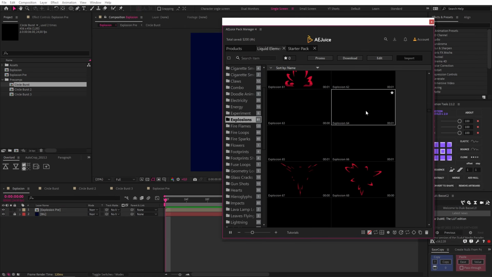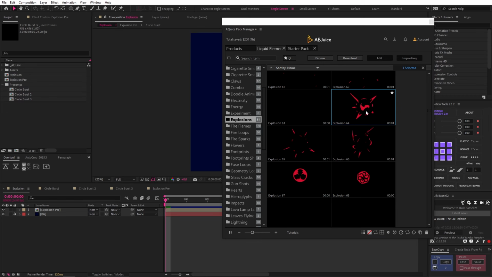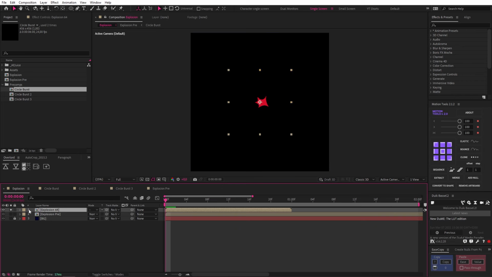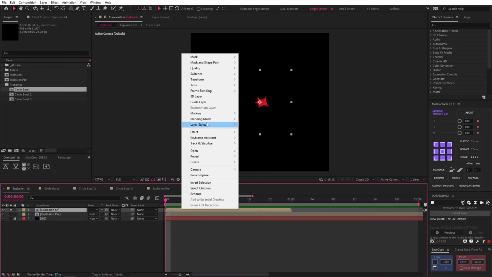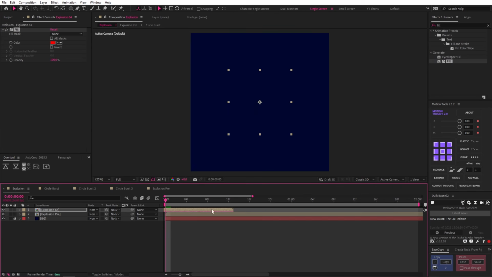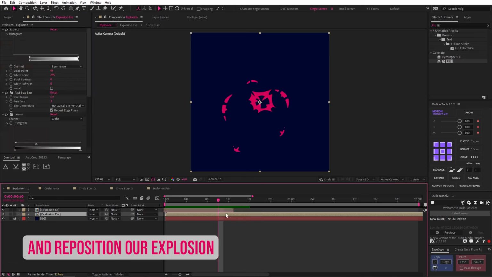Let's double click on it, and if this is the first time using it, it will quickly download and then appear in our composition. Let's solo this layer so that you can see the animation. Now what we're going to do is right click and go Time Reverse Layer and drag the layer back until we see the animation start. We're also going to add a fill effect to match our colors.